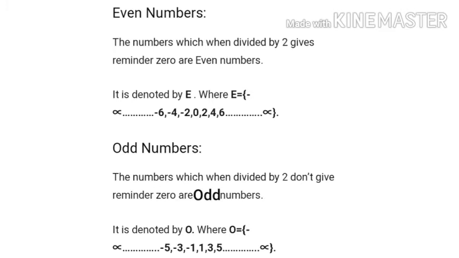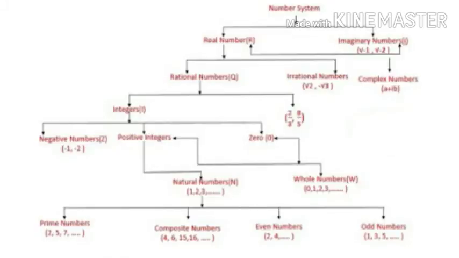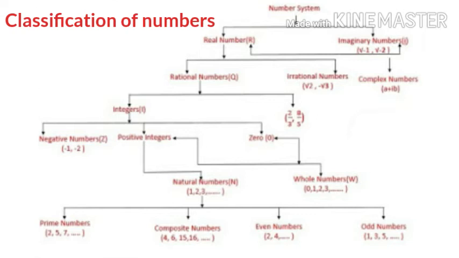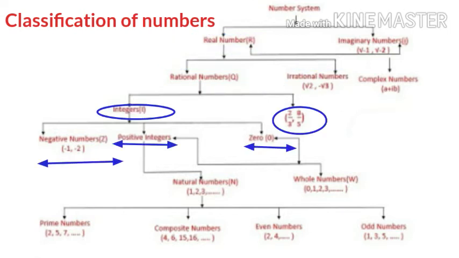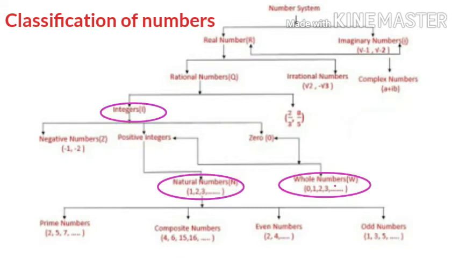Now let's again see the types of numbers. Look at this picture, you can see the classification. Real numbers include both rational and irrational. Rational means all the integers and all the numbers that can be represented by p by q or ratio form. Integers again can be negative or positive or 0. So those are integers. Then integers can be all the natural numbers and the whole numbers. That means it includes 0, 1, 2, 3 up to the counting numbers.